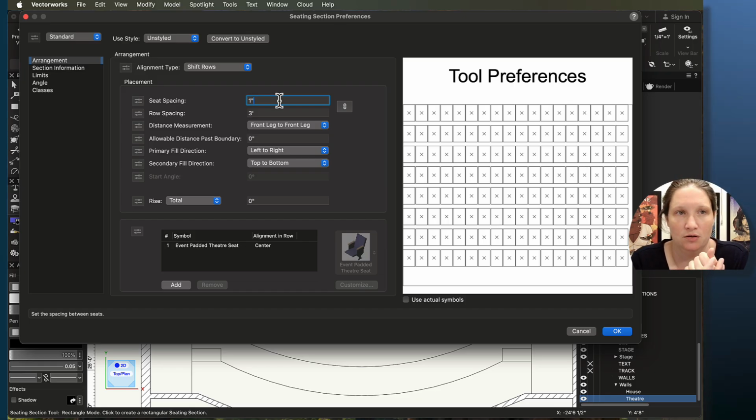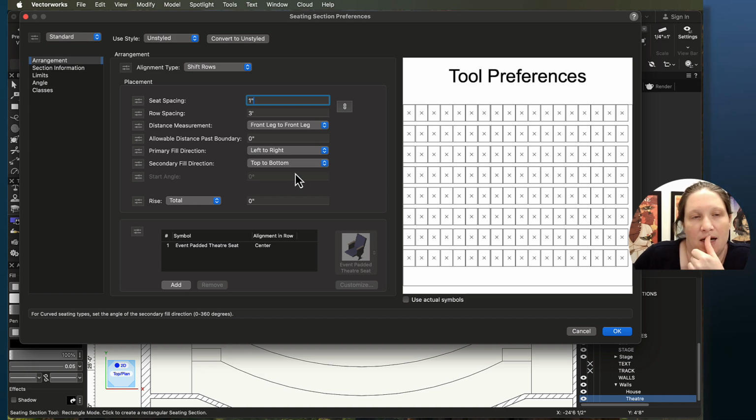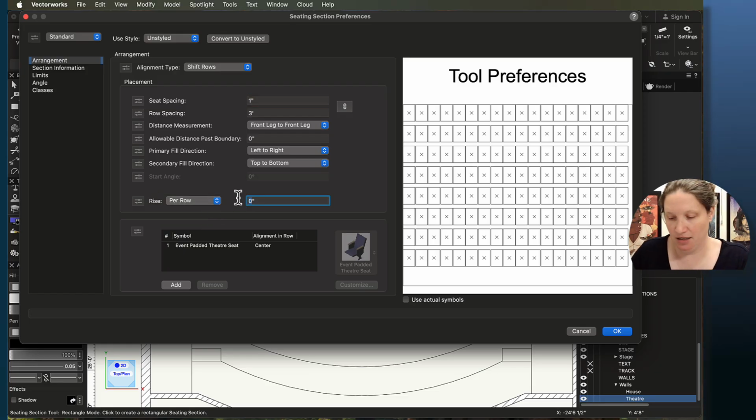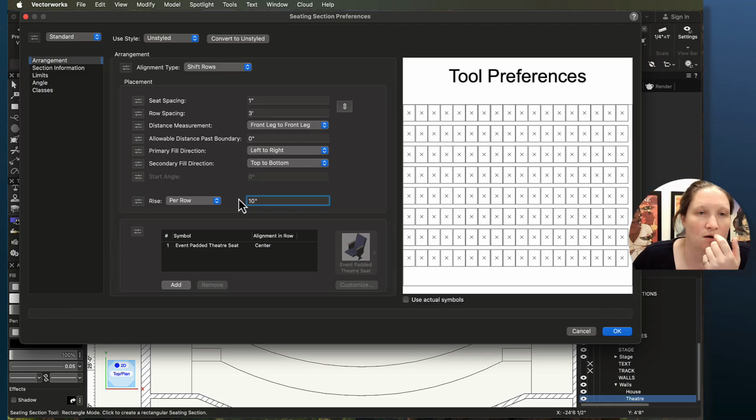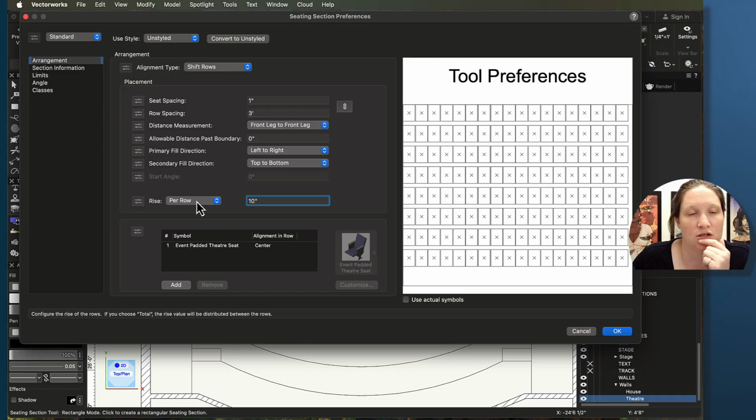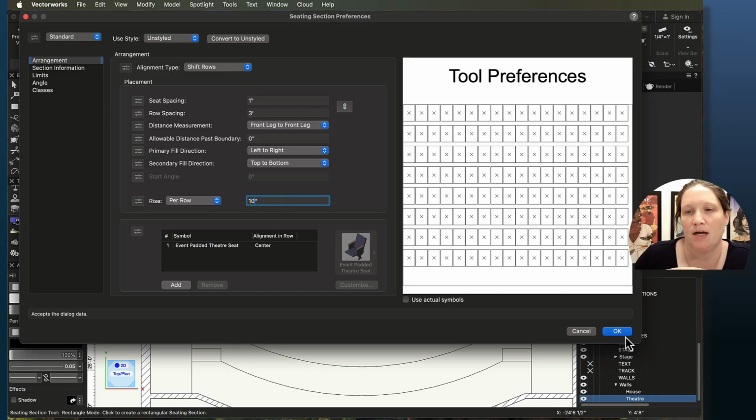The other thing you can do is change the physical width of the object, and that is available too. The other thing, we're going to start by doing the bottom 3 rows, and the other thing that we want to do is have each row come up 10 inches, right? Because we know our bottom row is on the ground, our first row is 10 inches higher, our next row after that is another 10 inches higher. So we can make the rise per row 10 inches to get those seats correctly stacked. Great, I'm going to say okay.